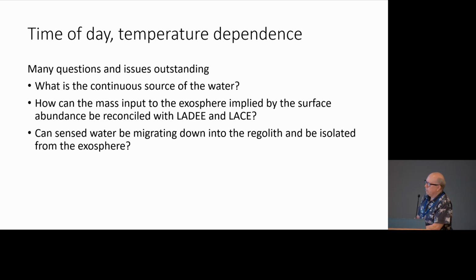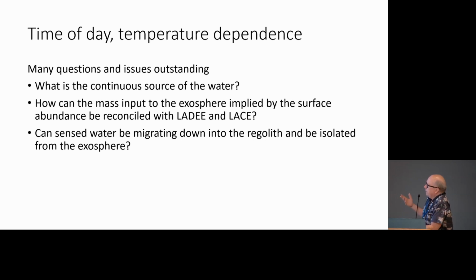The time of day and temperature dependence, I think this is a major problem in lunar science, not just at 6 microns, but 3 microns. If the temperature dependence implies that there's a continuous source of water, where can that be coming from? There just aren't any sources that are big enough that can account for the mass that we're moving in and out of the regolith. The amount of mass to account for this is very large. Abby Flom will be talking about this quantitatively later today.